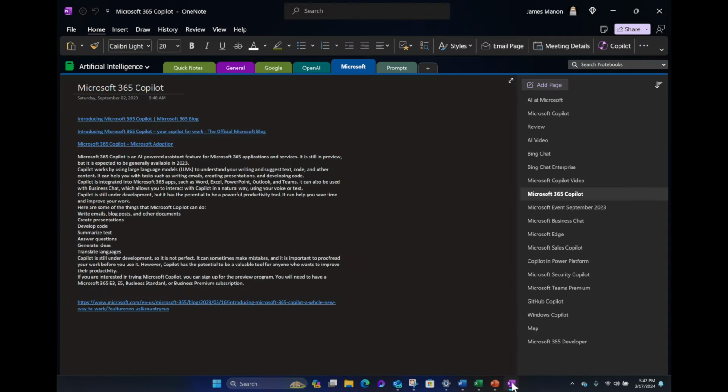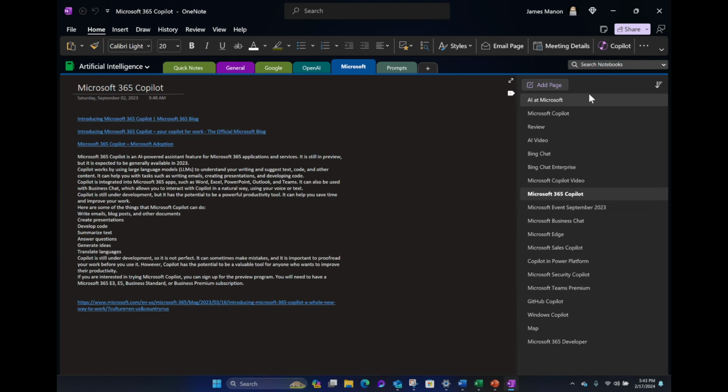Now let's go to OneNote. OneNote's something I've used for a long time. Now the web version of OneNote doesn't have Copilot integrated in it. It only has it here. I'm a big user of OneNote personally and professionally, although I've been trying different solutions around OneNote, and I'm very curious about all the different aspects of what you can do with OneNote and Copilot.